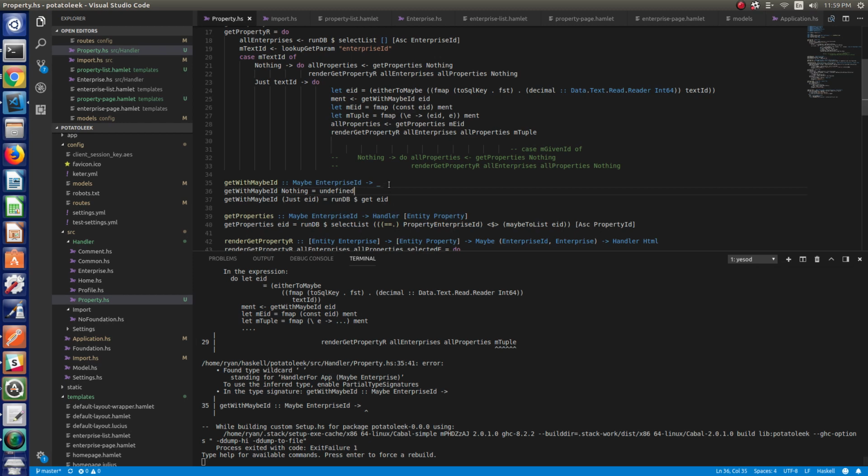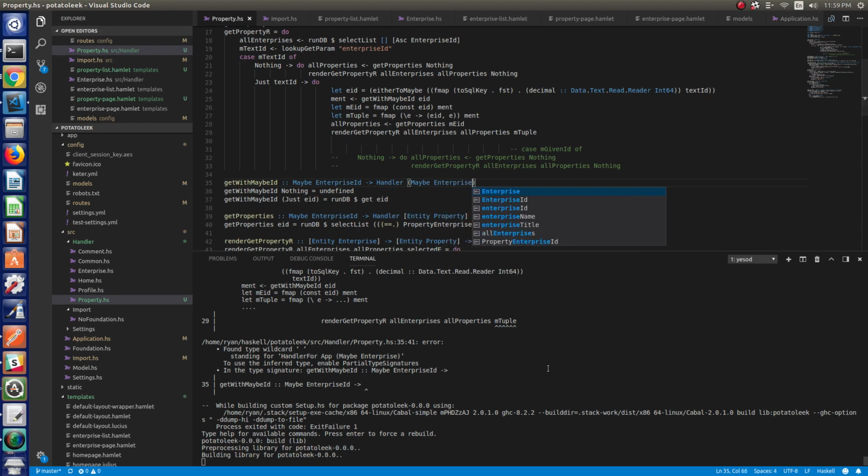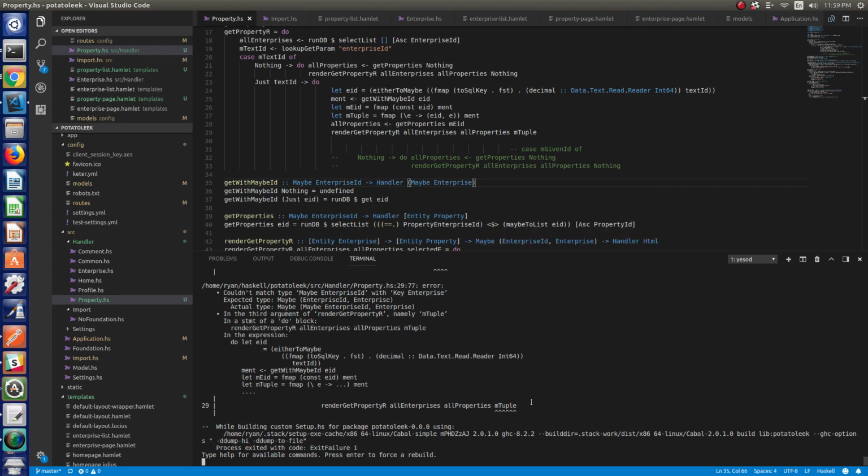So it's going to be handler maybe enterprise. And then that changed everything down here to a maybe. This is where my not being super comfortable with applicatives comes in. At least I think that's what it is.